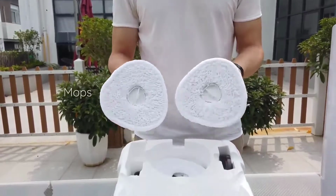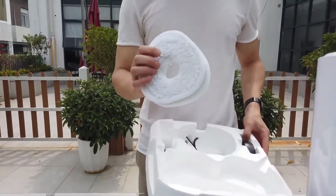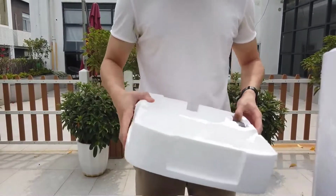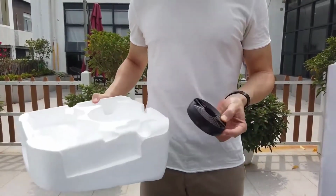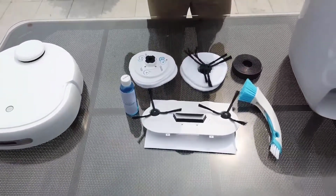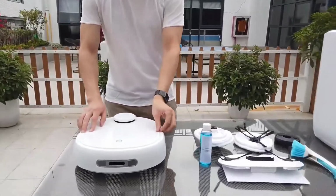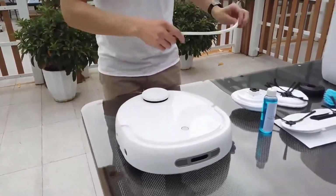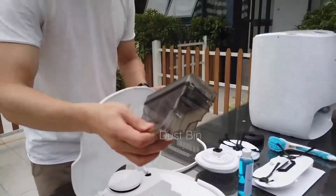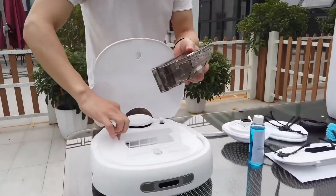Two mops. A pair of backup mops. And a pair of backup brushes. Lastly, a roll of magnetic strip. I'm going to show you how to use them later. Now let's take a closer look at the robot. Let's take off the protective stripe, open the lid, and here we have the dustbin. And there's something easily neglectable here.